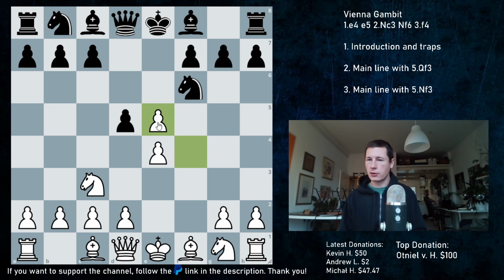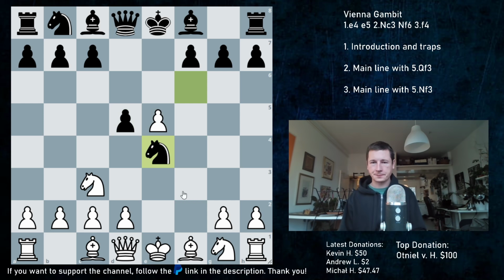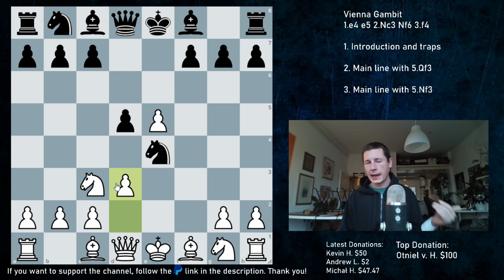The main move is taking on e5, knight e4. And now, as I said, we're going to be looking at knight f3 and queen f3. One alternative we should mention is pawn to d3, which I don't think is good, because in most cases you want to go d4, and this way you're doing it in two tempi.